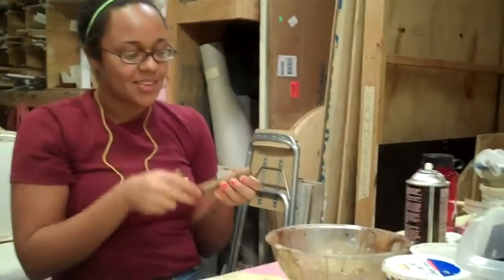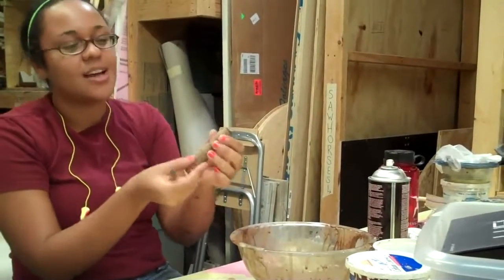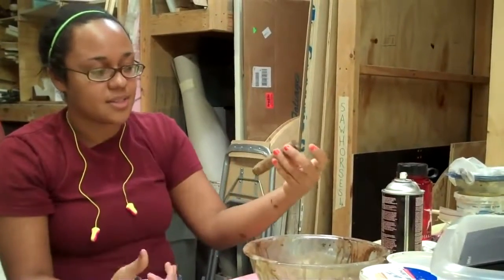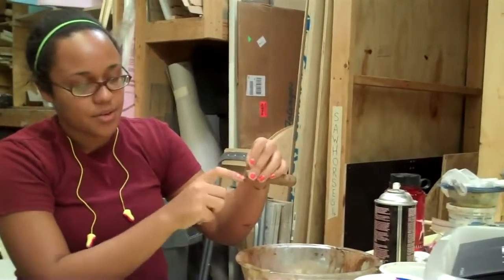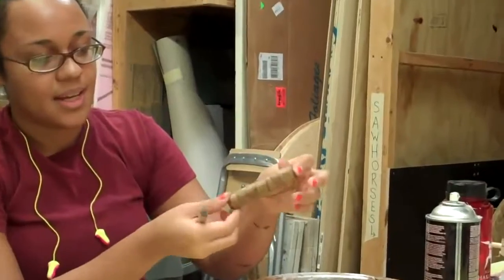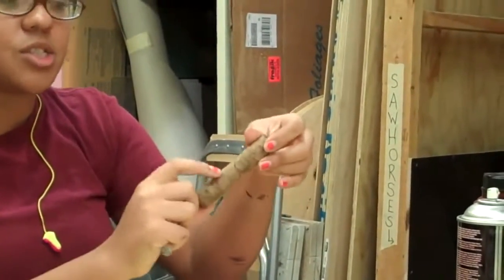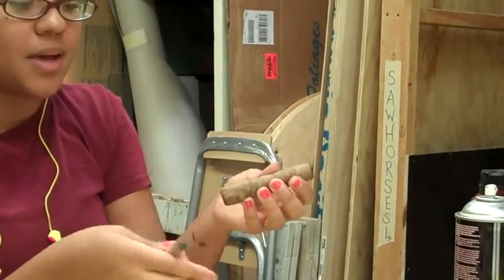And that's it. Okay, so this is one of the finished cigars, and as you can see, it's got a nice tough outer shell, and it really does look like a cigar. And that's still the bamboo right here that's hollowed out, and the outside of just butcher paper with the mixture of, this is just glue and water before we added the brown paint.